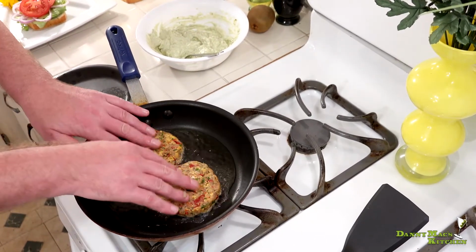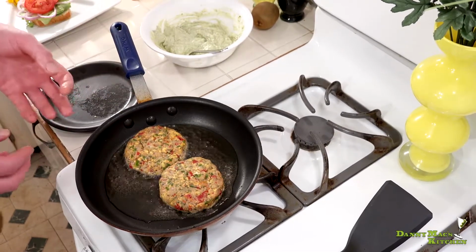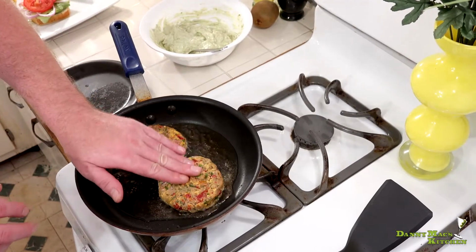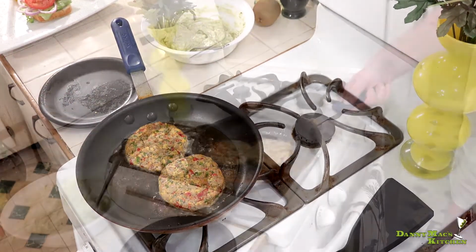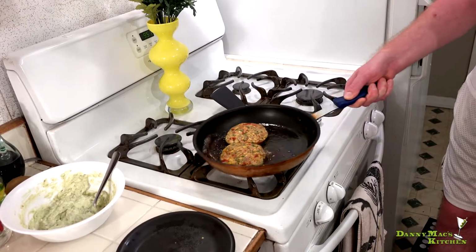You can move them around. A solid 2.5 to 3 minutes on each side. These guys are pretty big. This is chicken. We do have to cook it all the way through, so don't rush this, okay? We'll check back in a second. Move them around a bit. Make sure that oil is distributed evenly.